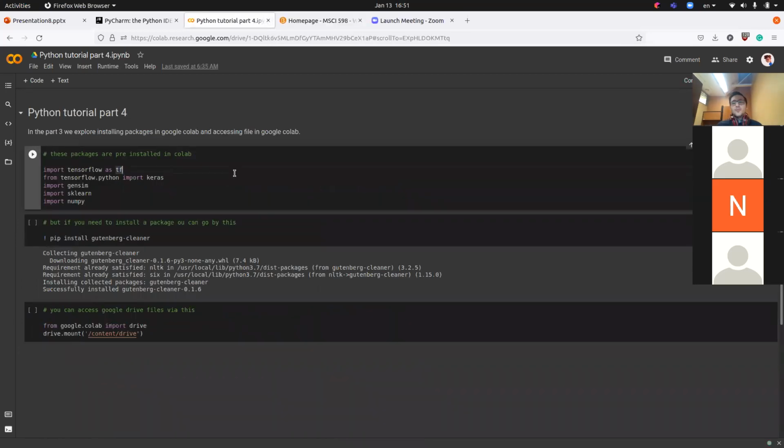So Google Colab, if you're not familiar with it. In Google Colab, many things are easier for you. Why? Because most of the things are pre-installed in it. In your first assignment, you should install some packages that are written here. They're all pre-installed in Google Colab. If I run this, you won't get any error. Let's see.